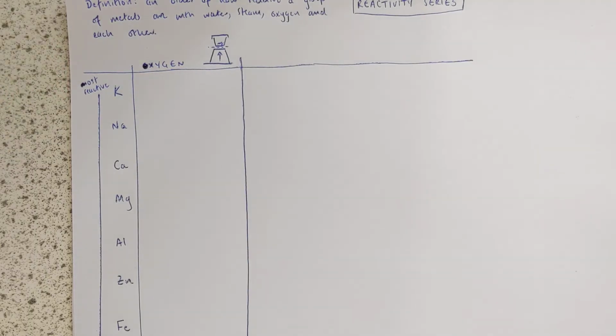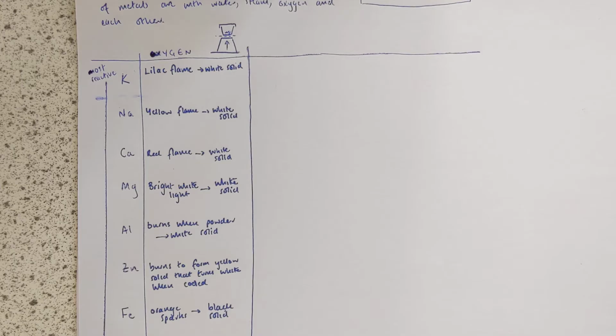Now, what you need to know for each different metal for this reaction with oxygen is how their observations compare to each other, and also the chemical equation for that reaction with oxygen. These are the observations you have to learn off. It looks like quite a lot, but there's a lot of similarities between them. Most of them will form white solids whenever you react them. Just the observation that takes place to get them to the white solid often is different.